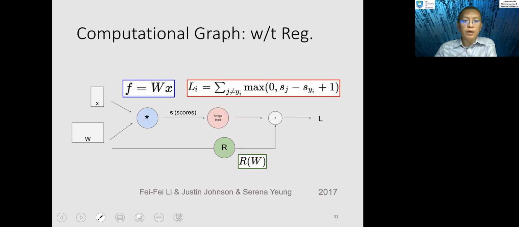And there's also a regularization, right? So this is a regularization term added to your loss function. So this is a model with a hinge loss, like in SVM, and also a regularization. So it's a regularized model. So using this computational graph, we can represent complicated models in a simplified graphic representation.